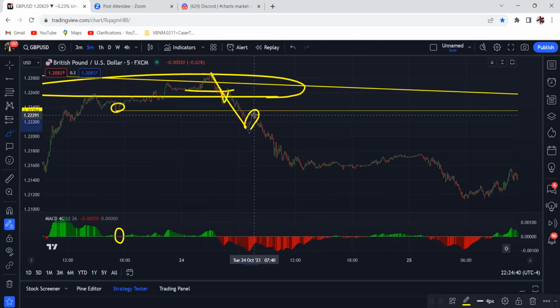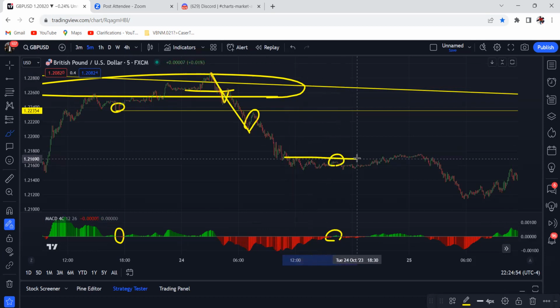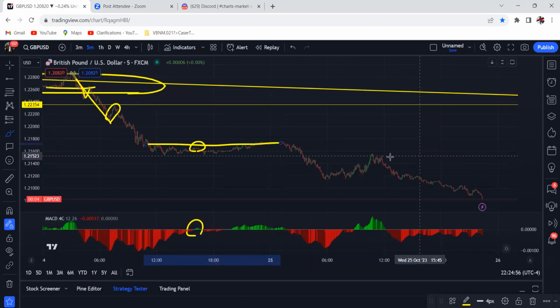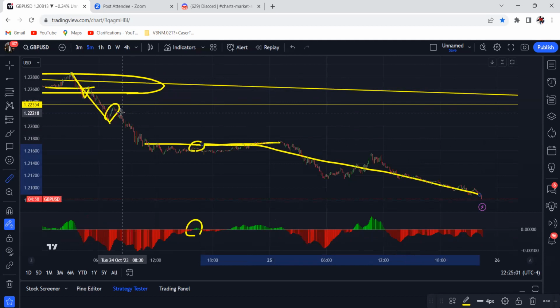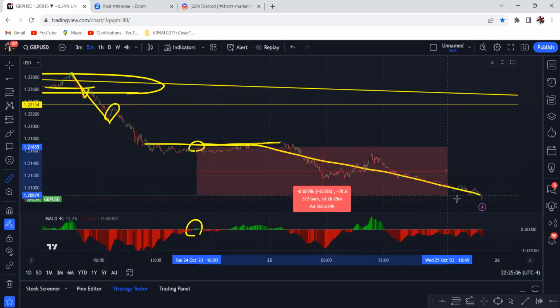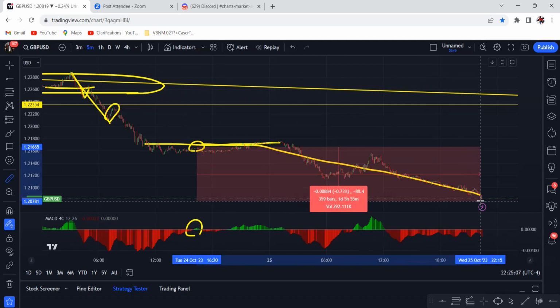If you were not able to catch this and you needed help with your MACD, no problem. Wait for it to go bearish. Perfect. Go bullish again. When it goes bullish, that's your retest. So that was right around here. So you look left, supply zone, perfect. And then there's your entry. Still cash this out. Yes, you miss a big part of this, but still, this is a clean trade. Over 88 pips.